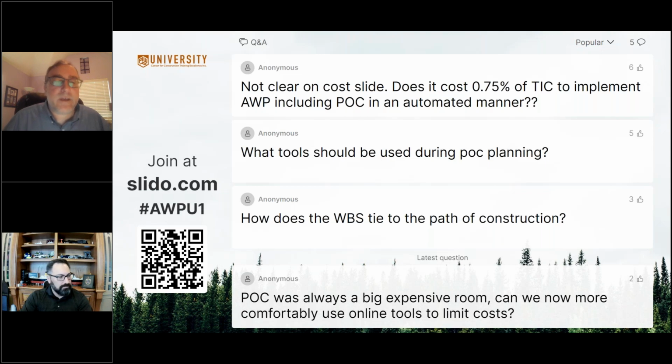TIC, right? That was an EPC on a very large project that basically said back to the owner, look, it's going to cost you $75 million to go do this, to repopulate this from an AWP perspective and get the CWPs baked in there the right way with the EWPs. Instead of that, they were able to eliminate that cost. And instead of having engineering do that level of effort, it was automated in a couple-day effort. So hopefully that answers the question. All right, excellent. Thank you, Eric.